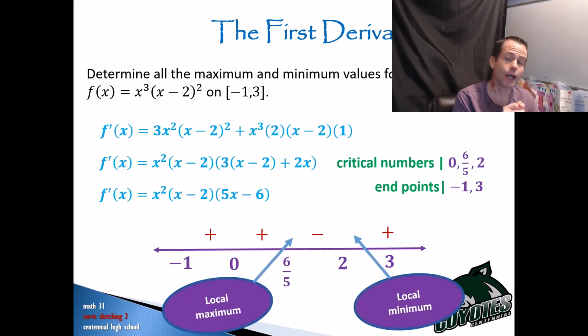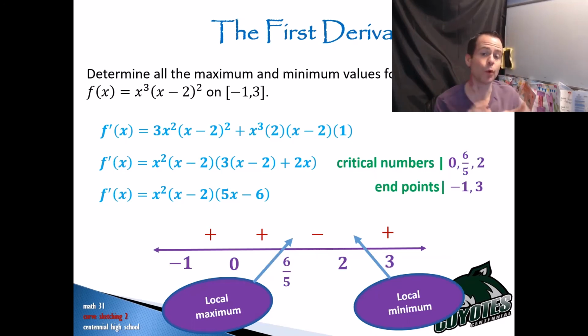But now I need to figure out the y values that go with every one of these 5 either critical numbers or endpoints, okay? Because it's the y values that will now ultimately determine what the absolute max and what the absolute min is. Remember, the absolute max and min have to either come from the critical numbers or the endpoints. So now I want you to pause me and I want you to find all the corresponding y values, okay? Okay, so you got that, lovely.